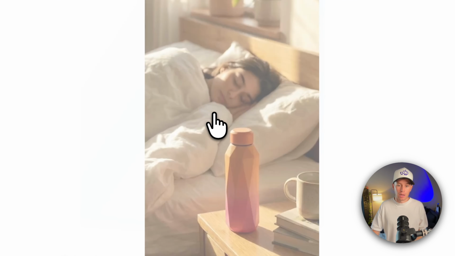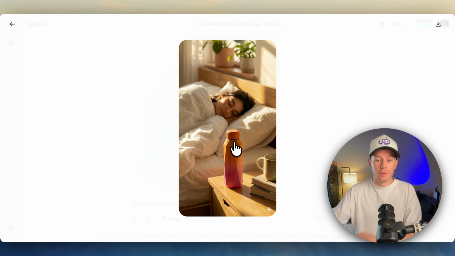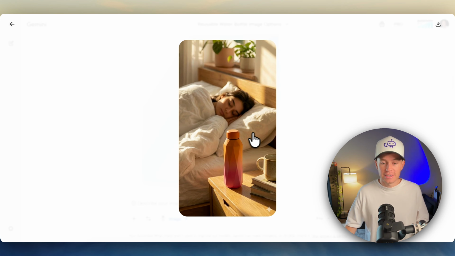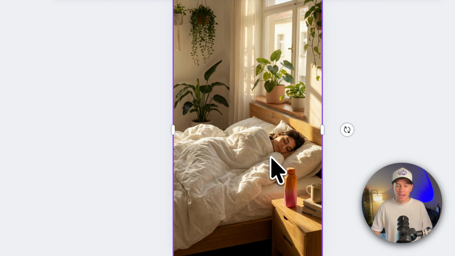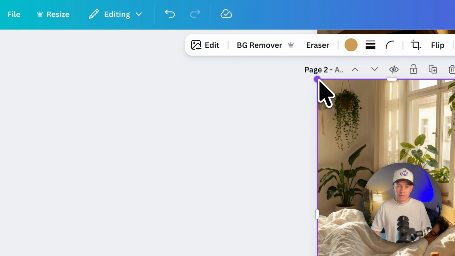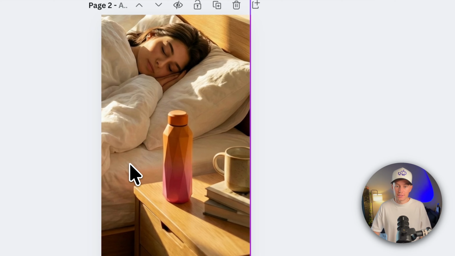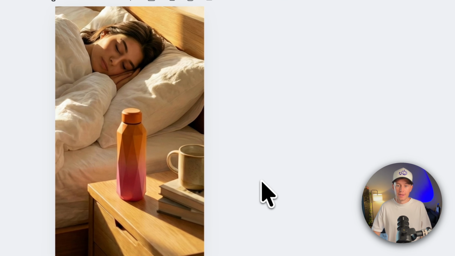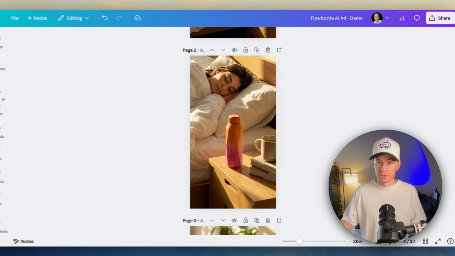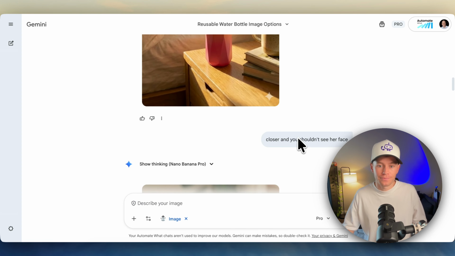And then the end frame, I wanted it more zoomed in. So I actually told Nano Banana Pro to generate an image that was more zoomed in. Now, instead of generating a brand new image, I could have duplicated this start image inside of Canva and manipulated it. So zoom in to keep it exact. I could zoom in like this and maybe put her in frame, but the main focus is the water bottle right there. So I could download that image as the end frame as well. So that's one way to go about it. Or you could generate it with Google Gemini as well.